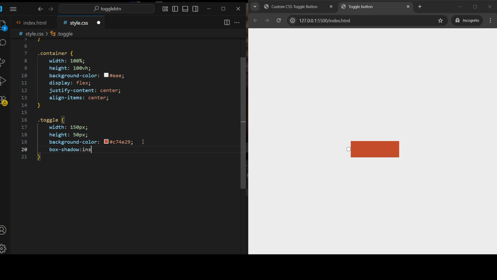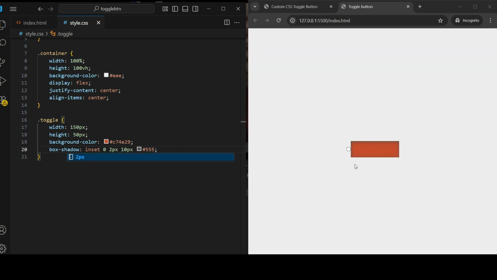A box shadow of inset. So we're using the keyword inset, and we're going to give it 0, 2 pixels, 10 pixels, and for our color, we give it something like #555. Then we save, and as we can see, we already have something like an inside shadow, but we want to, oh, I can see an error. This is supposed to be SX.